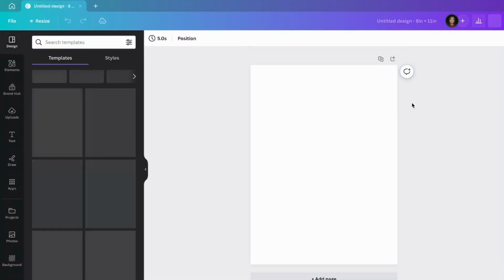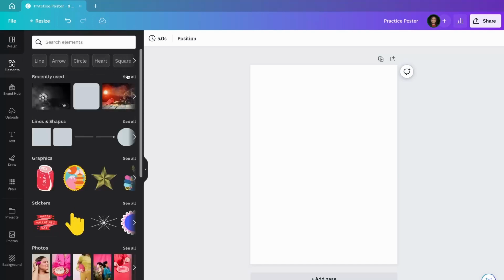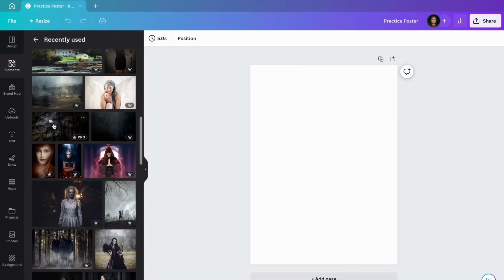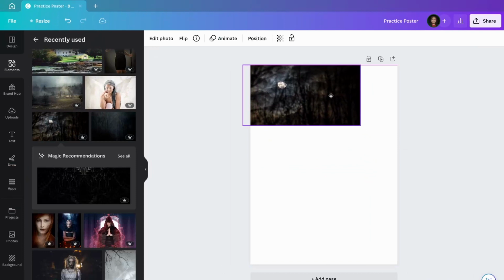We just give it a minute. And it's pulled up the shape that we're going to use for this. So for the sake of this video, we're just going to call this Practice Poster. And now that that's done, we can go to the elements to select some things to use for the foreground, the background, and anything else we can use in the poster. Okay, so I think I'm going to select this photo of an evening sky with a full moon, for example.